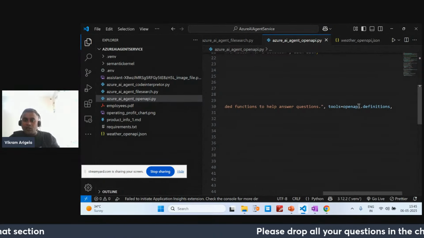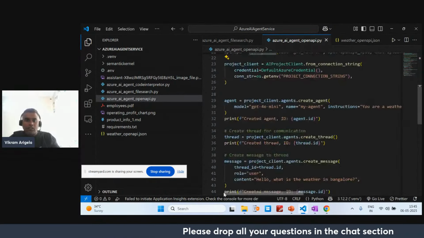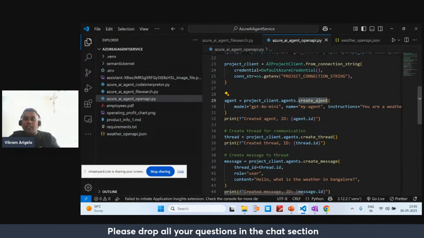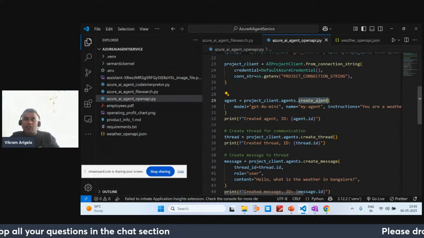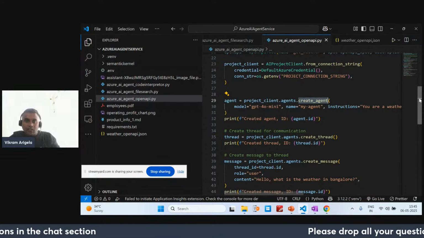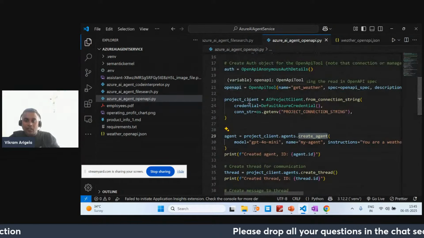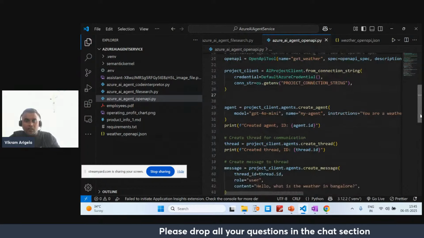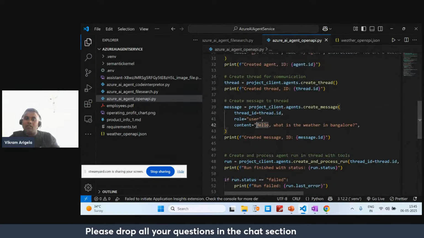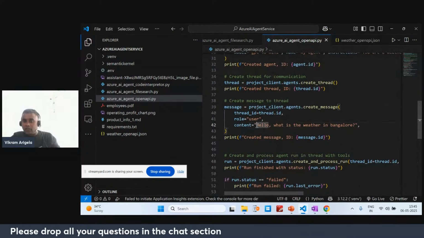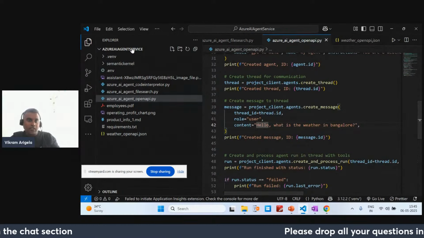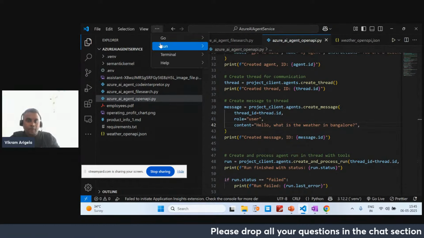We are passing the OpenAPI definitions to the tools. Previously we passed the code interpreter tool and the file search tool. Now we are passing the OpenAPI spec tool, which we created here. Our question will be what's the weather in Bangalore. It goes to the server, passes the parameter, gets the data and returns a response to us. Let's quickly run this and see.